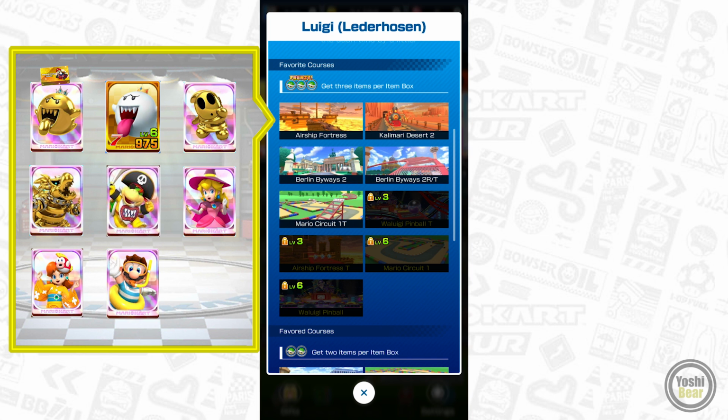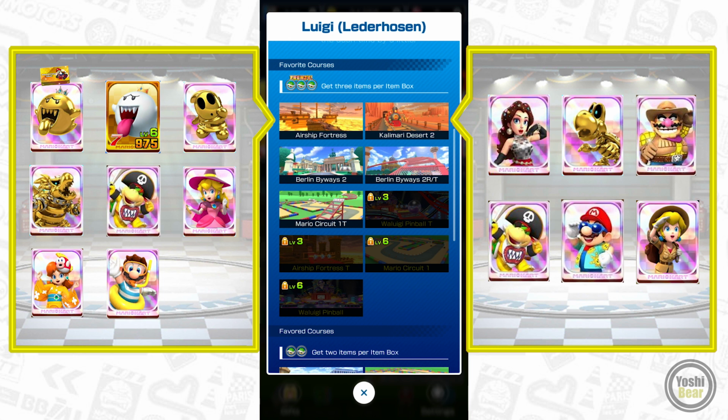So let's look at Calamari Desert 2. Here we have Pauline Pie Time. Pretty much everyone has her, capped and leveled.